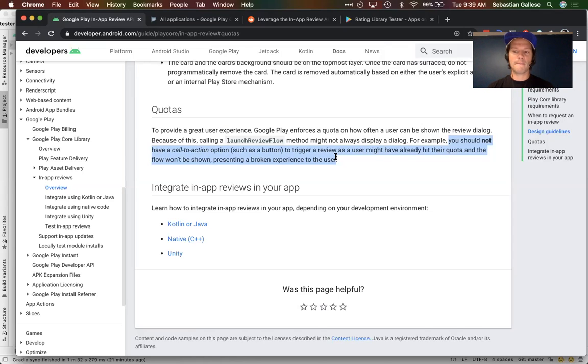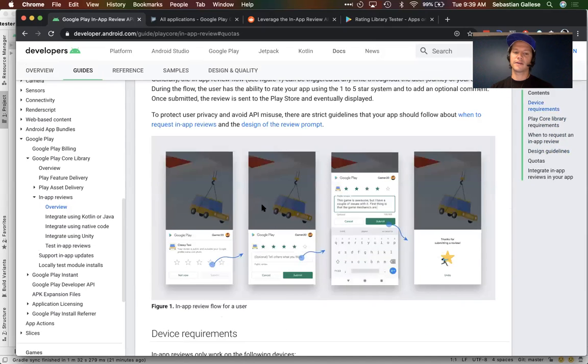And for that button for leaving a review, you should leave that as is. You shouldn't change that. If you have that leave a review button, if the user presses that, you should direct them to the Play Store. That's what this documentation is saying, because this in-app dialog might not display for them, and because there's a quota there. So Apple actually has, I think, 3 per year, or per the last 365 days. That's the maximum number of times you can launch it.